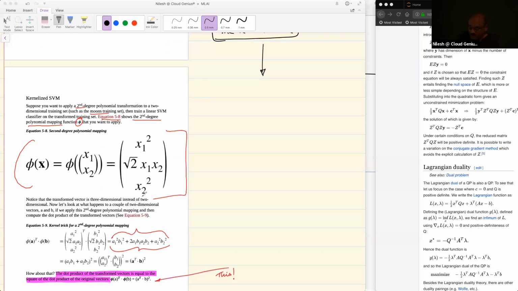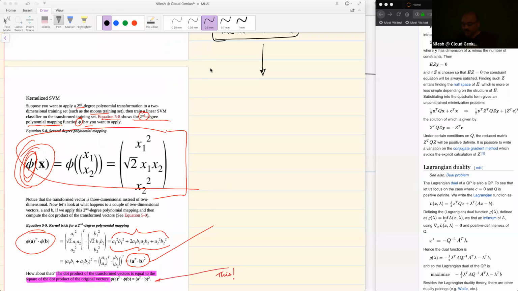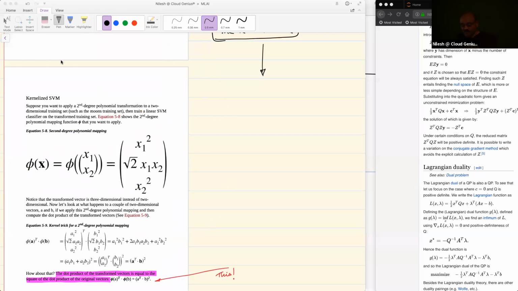And you can simplify that without knowing what this phi is, without knowing what that second degree polynomial transformation mapping is. You can just come up with the answer that you expect for the product. And that answer happens to be as simple as this, which has zero reference to phi. This is your phi. There is no reference here. So just simply A transpose B square. So if you want to calculate the phi x, you can do that simply by not doing it. That's the trick.